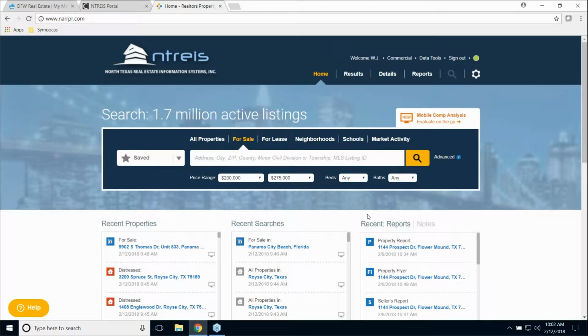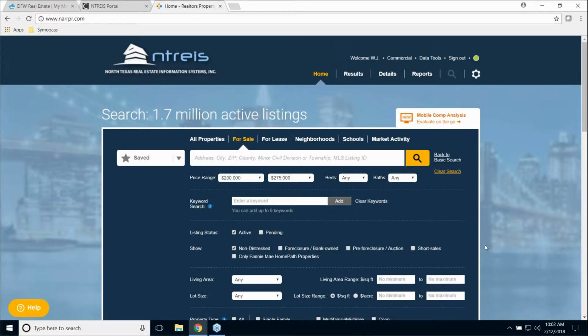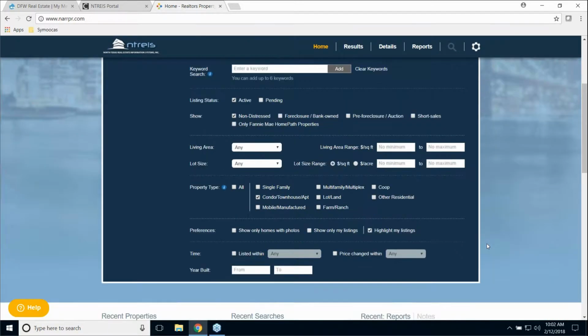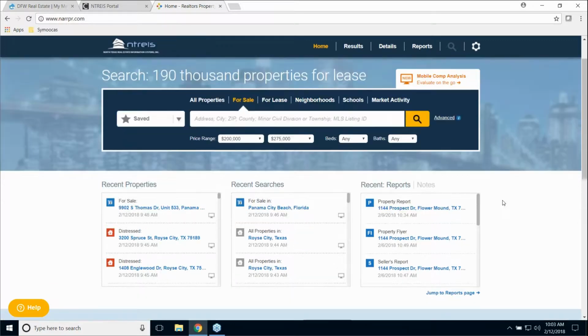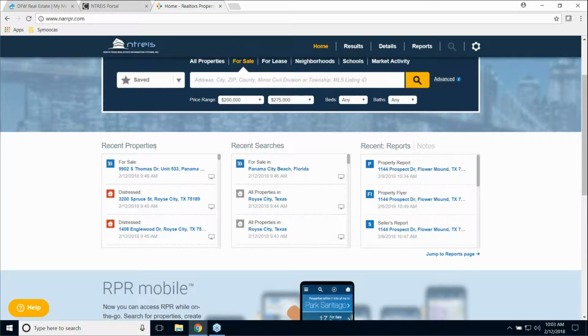And then here on the screen at the top, you'll have your search window. There's several different tabs of different things you can search on here. Then if you hit the little magnifying glass, it will search for what you were searching for. If you go to the right of that, you have advanced. You have all these additional fields down here that you can search on. If you collapse that back, down here in the middle of the page, you'll see recently things that you have done. So recent properties you've viewed, recent searches you've done, recent reports that you have run in the system.